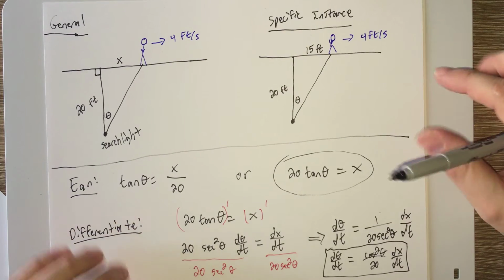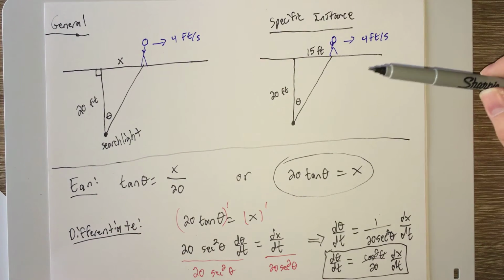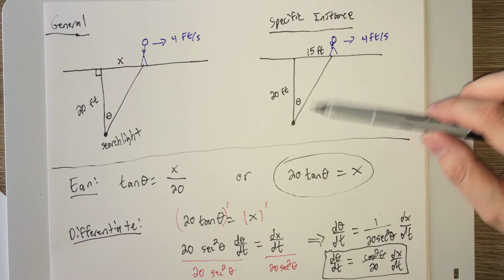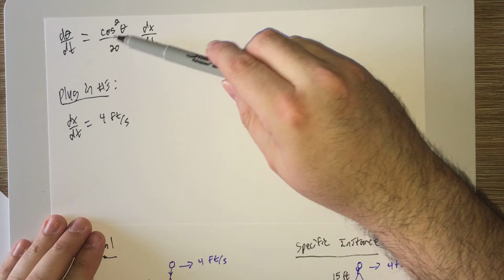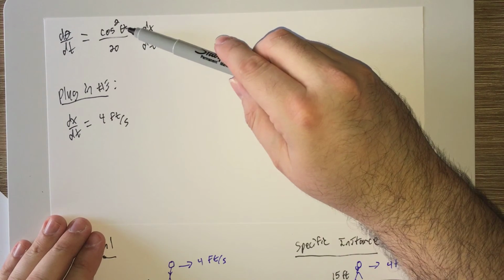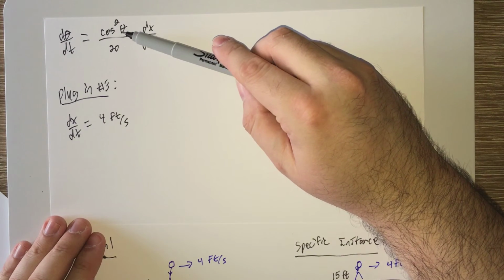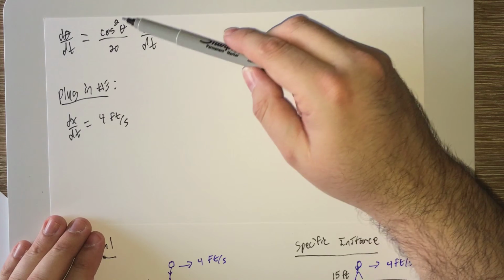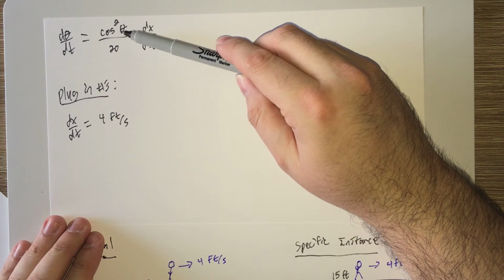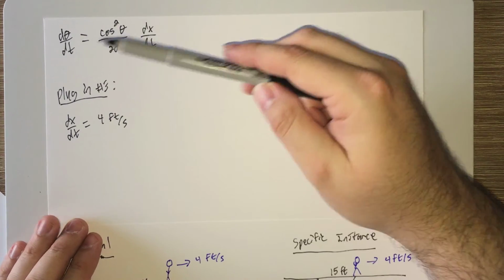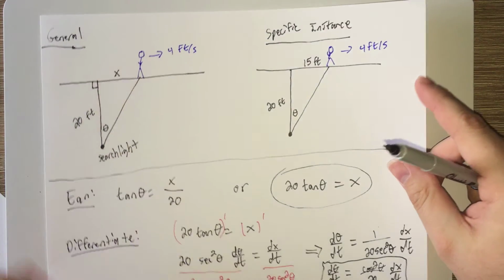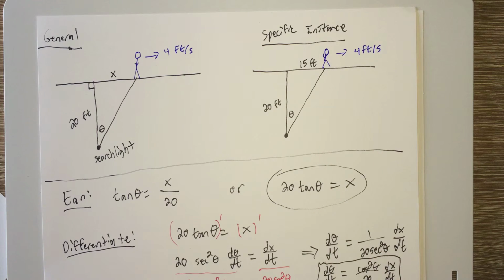Take a look at the specific instance one more time. I know that I would like theta, but the truth is I don't really need theta. I need cosine theta. I need to know what cosine theta is. So if you knew the angle was 30 degrees, let's say, then you'd put cosine 30 degrees there. But if you don't know that theta is 30, but for some reason you knew cosine was 1/3, then you can put 1/3 there for cosine and be done with it. So here's what I'm asking you now. In this specific instance, what's cosine theta?